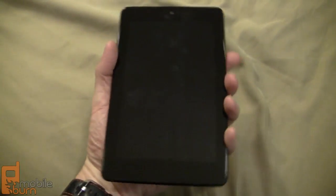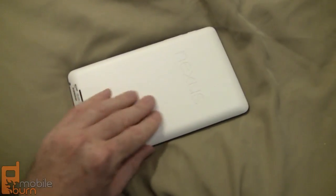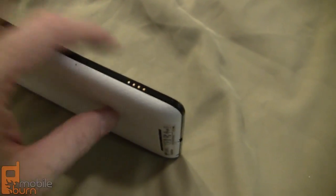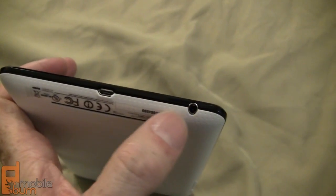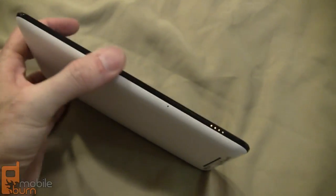Let's take a look at the hardware. You can see a reasonably thin device. It has a soft touch feel to it, but not really dimpled like a golf ball, especially since it's white. You can see the ASUS logo down the bottom, Nexus up here. On the right-hand edge, power and volume controls. Not too much to see on the left-hand edge. There appear to be dock connectors and probably a secondary microphone. Three-and-a-half millimeter headphone jack and a micro USB on the bottom, and another microphone pinhole up on the top.